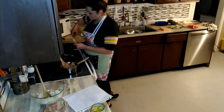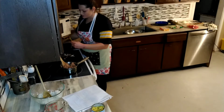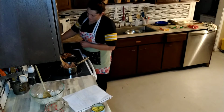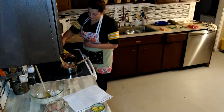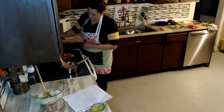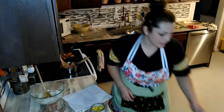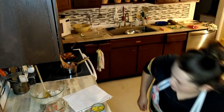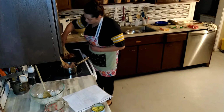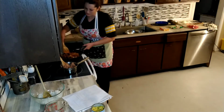I may add a little water if it seems like it's just really seasony. And then I'm also going to, when I'm done with this video, and I'm just pouring the seasoning mostly into the water, and then I'm gonna mix it all together. This might be some very taco-y Mexican tortilla casserole, taco-y flavored. Let me mix this all up. I'll show you guys what it looks like right now.